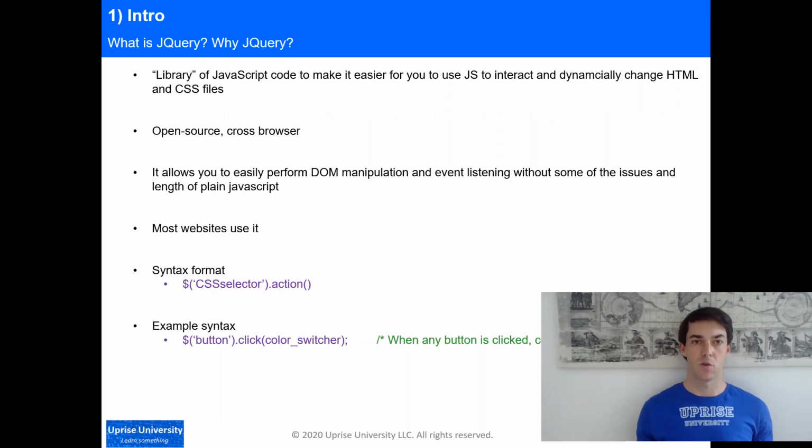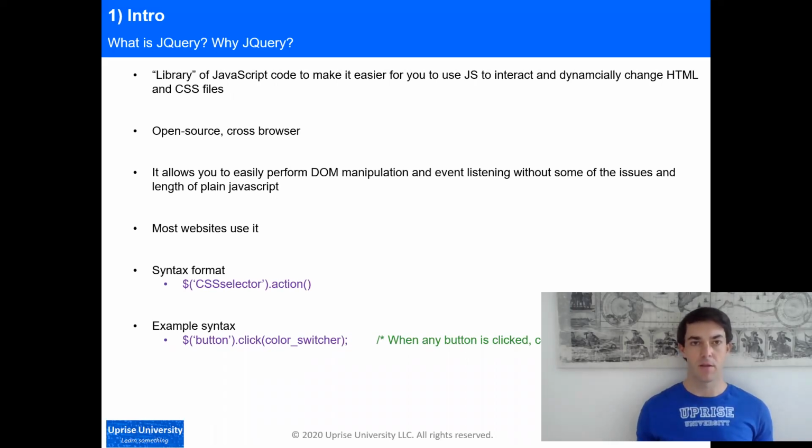It's also kind of nice because it's open source and cross-browser, which means it's free. Anyone can use it. It's pretty easy to download, or you can just link to it in your website. And finally, most websites use it. So it's pretty widespread. The user will never know that you're using it or not. It's blind to the user, but it is a lot easier when you're coding to use jQuery versus writing everything in JavaScript. And you'll also see later on in programming that the use of libraries is really, really helpful.